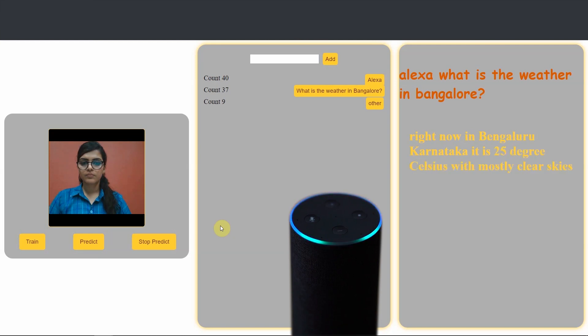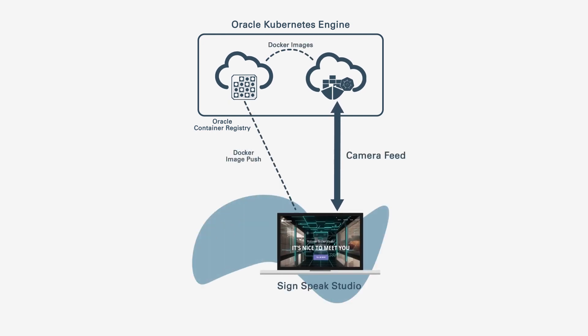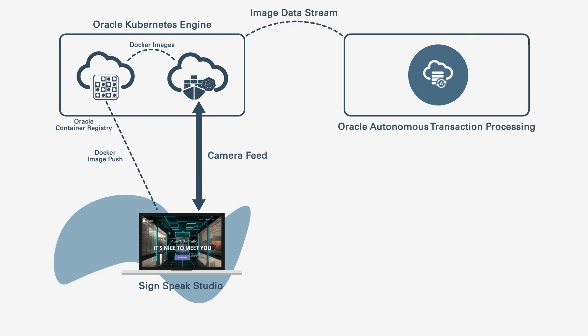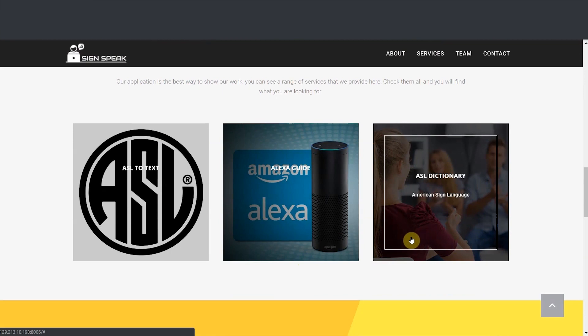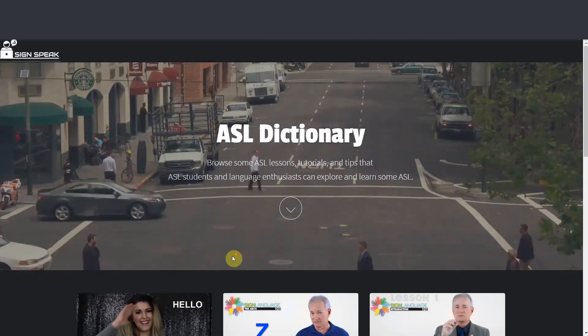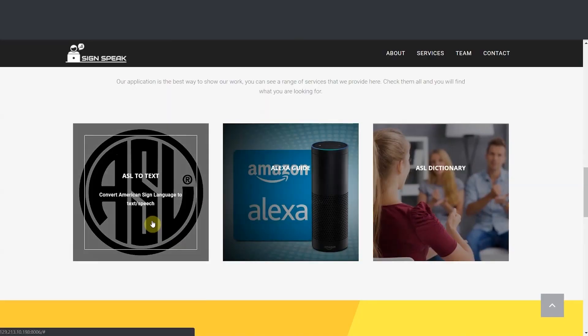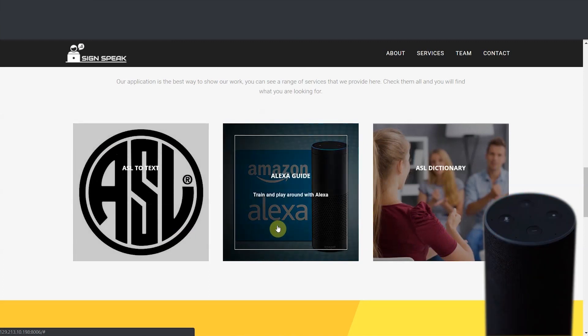The solution uses Oracle Kubernetes Engine to run and deploy the application. Oracle Autonomous Transaction Processing is used to store and process image data. The application is front-ended by a web app studio that offers three integrated services: an easy and simple kickstart program to learn the basics of ASL (American Sign Language) signs and gestures with video guides; an American Sign Language translator using OpenCV and machine learning techniques to convert finger spelling into text and speech; and an interface that converts text to speech using image processing techniques and triggers a conversation with a voice assistant.